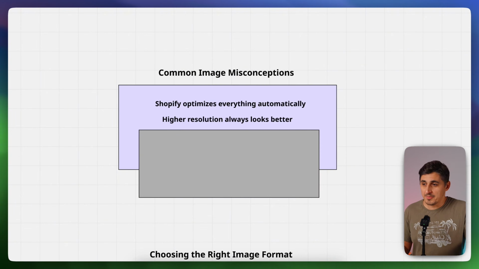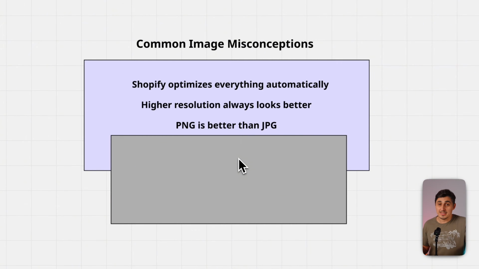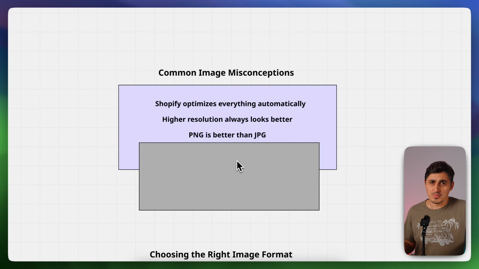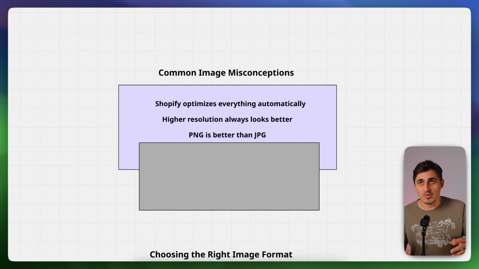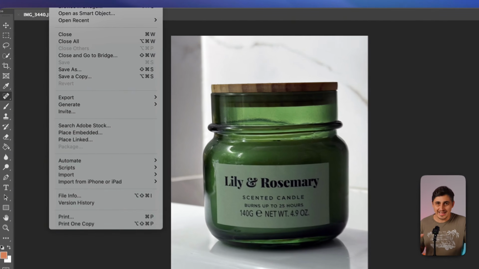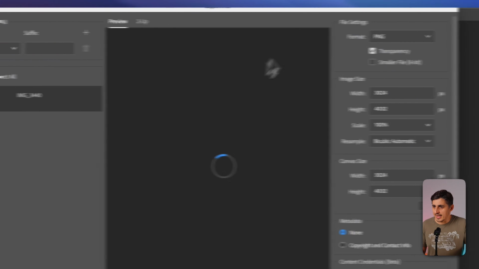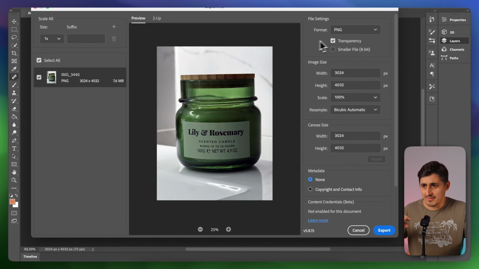So next we have another myth or a misconception. A lot of people make this mistake thinking that PNG is better than JPEG. And this is not true because PNG offers a lot of quality, but also doesn't offer a lot of compression. And as I said before, images can be compressed and the naked eye cannot see the compression. I'm going to show you now that if I open the same image in Photoshop and I just convert it to PNG, so I don't do anything to it, I go to export, export as, and then I convert it to PNG. I leave everything as it is.